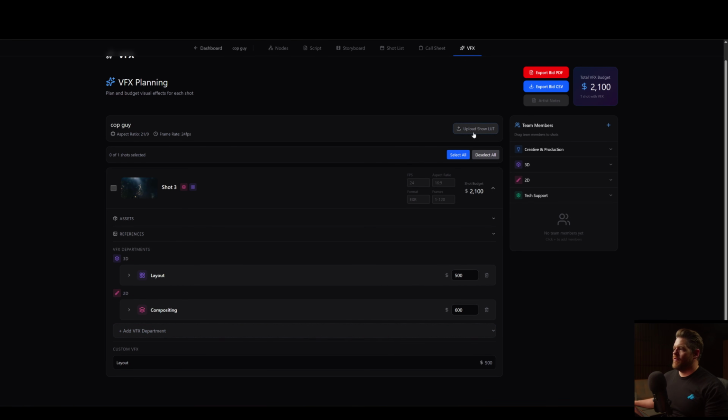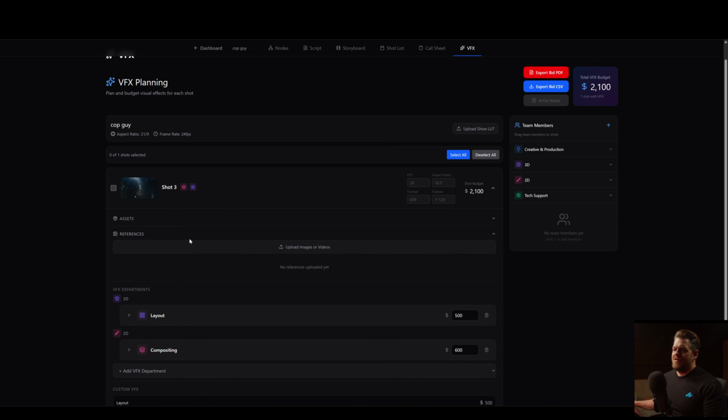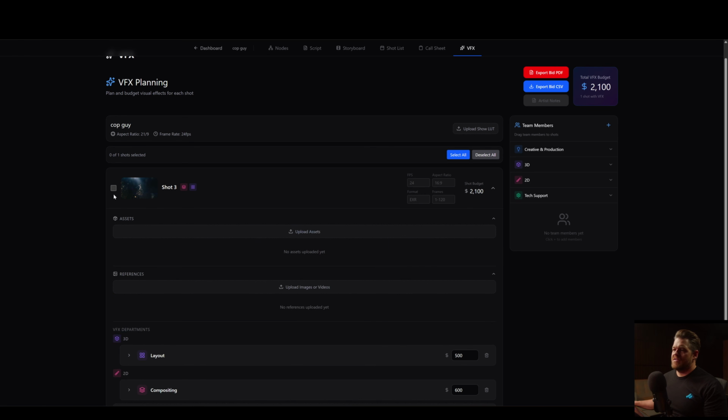And another cool thing that we can do is you can add in assets. So if you ever have a show LUT, which is for whatever project you're working on, they can upload a cube file, show LUT that everyone has access to. So VFX artists, I would have them have access to some of this, but without seeing maybe budget. So you're not seeing everyone's budgets, but yeah, you could just have assets in here, references for the shot that you want.